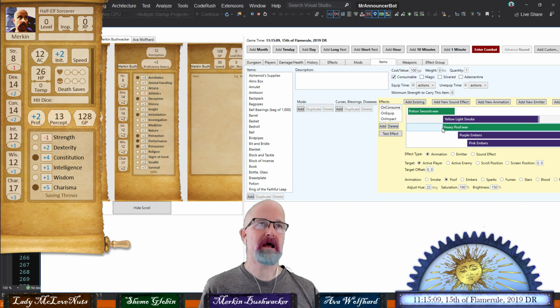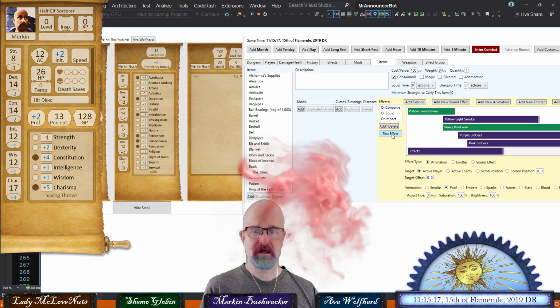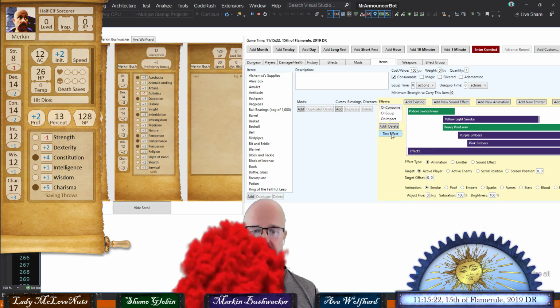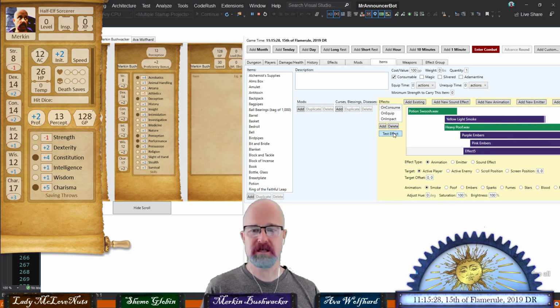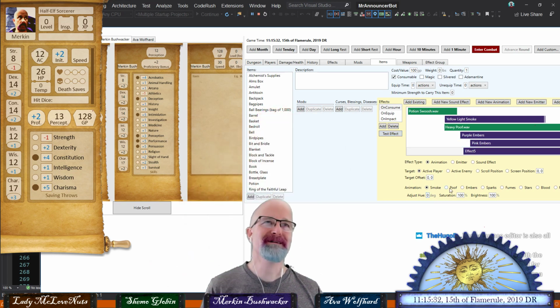Yeah, exactly. And I can do, let's add a new animation on here. I could say it's an animation, and we can say it's a poof, like that. Let's test it. That's a light poof. I want it to be smoke, so we'll do that. Let's test the effect. There it is right there. Let's put it after the other light smoke one back over here. Let's test it. Like that. It's like Adobe Premiere Lite. Yeah, it's a little bit like that.